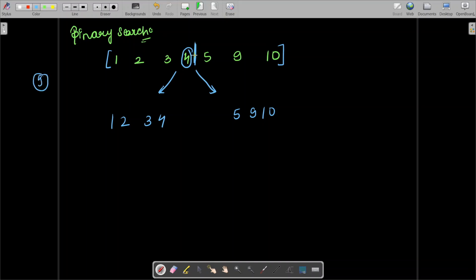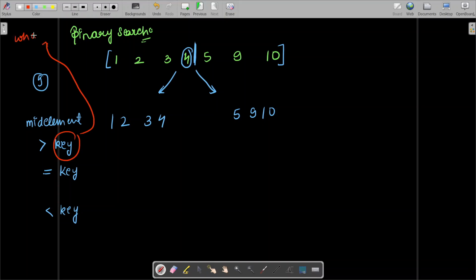I will ask the mid element and make decisions on the basis of whether the mid element is greater than my key, equal to my key, or less than my key. These are the three possibilities: it could be greater, lesser, or equal. The key is what I am searching for.